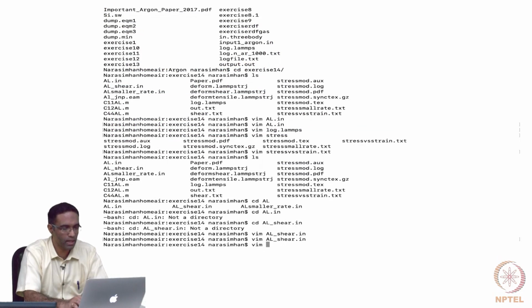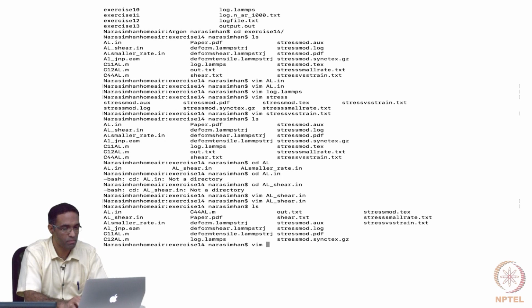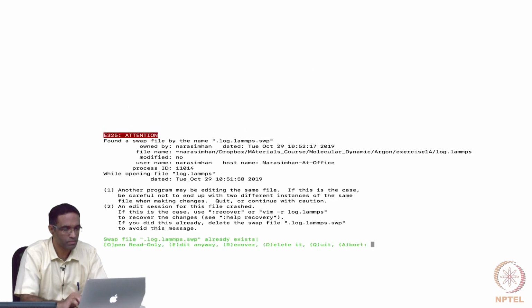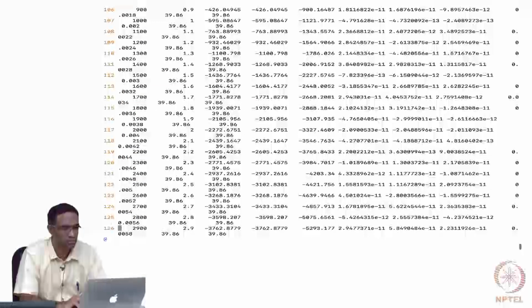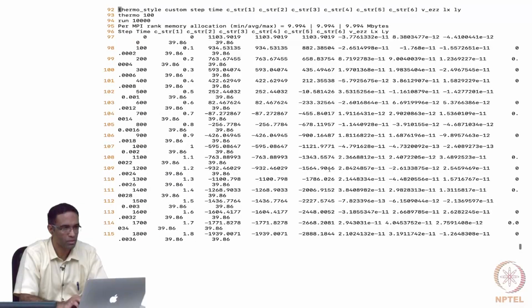So if you take a look at the 1, 2, 3, 4, 5, 6, 7th and the 8th column. So initially the strains are small.